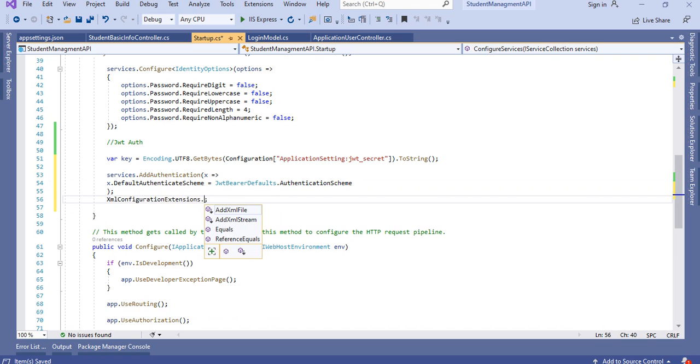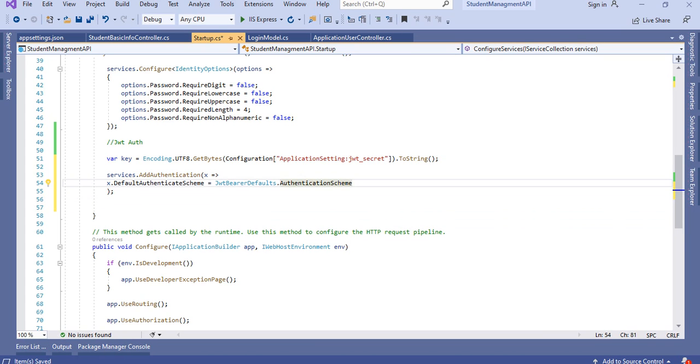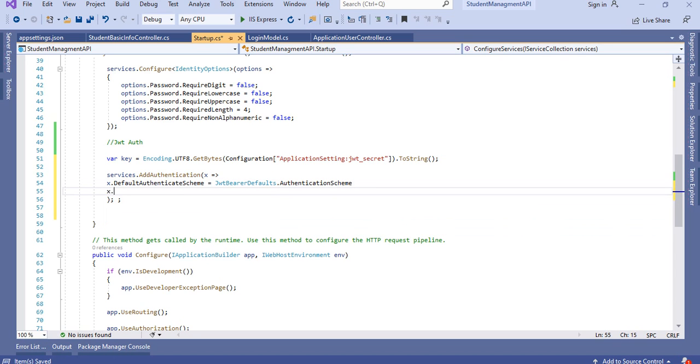So add dot, sorry, so here we have to put that one. So hit enter, x dot, and for that what we have to write.